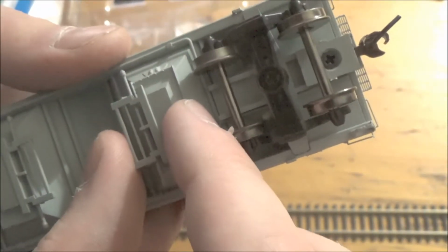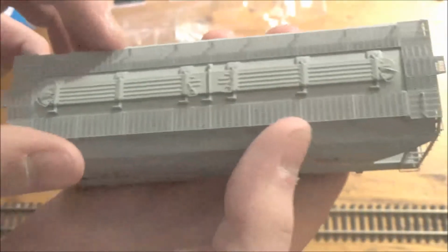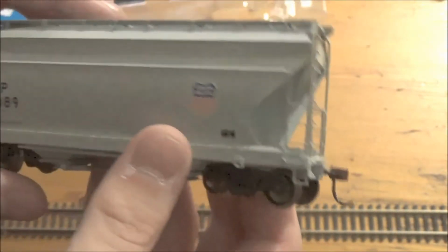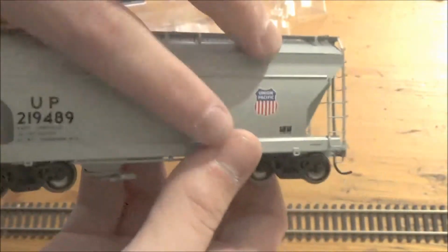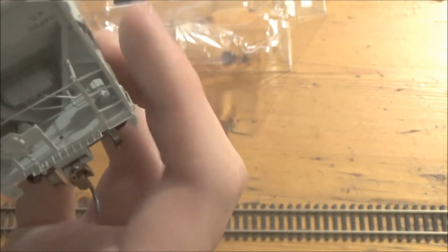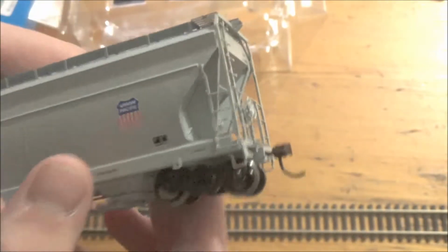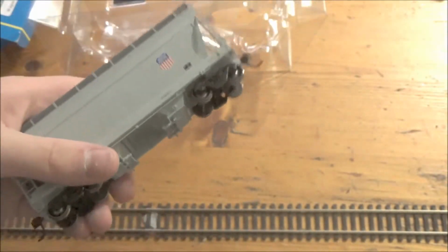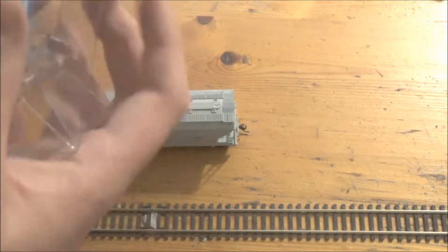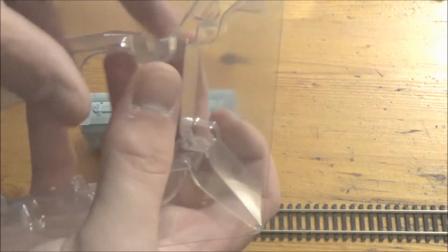These things seem like they could probably open, but I'm not going to attempt that myself. At the top, very, very nice. So correct me if I'm wrong, American fans, this is meant to carry grain. I think you call it a hopper in America. It's very, very detailed. Now I understand why it's so much. It took me a little while to find out what the heck I was doing here, but I finally figured the darn thing out.